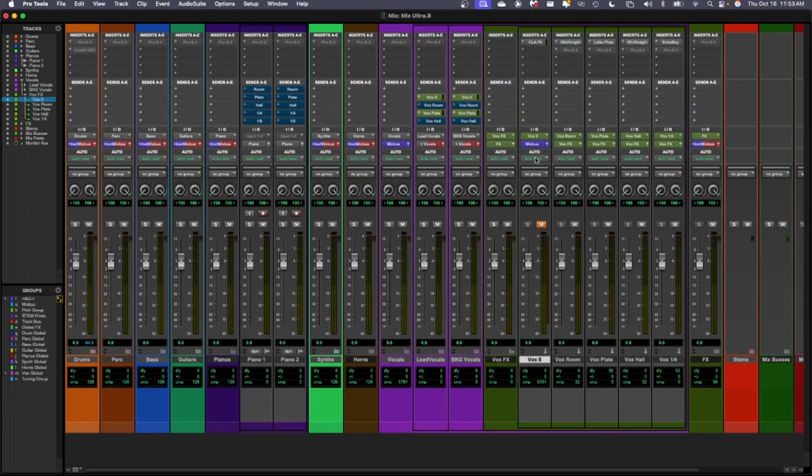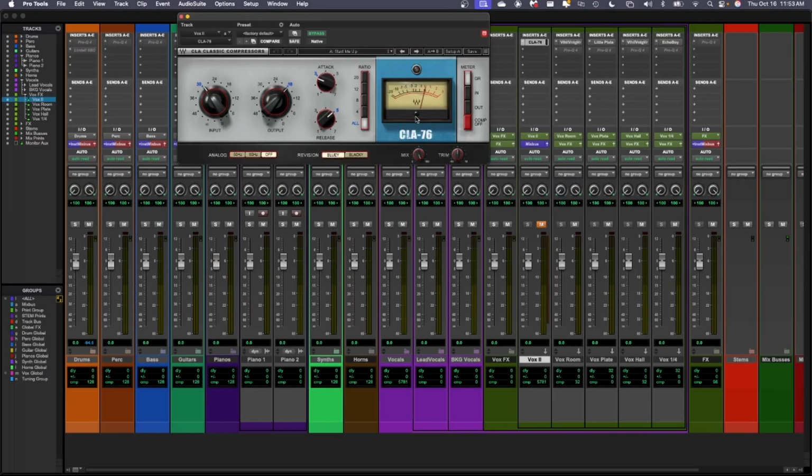For vocal effects, it's pretty straightforward. Just going in order with my parallel compression here. I just have an instance of CLA 76, the Blue Stripe revision, specifically the Rev A. So all buttons in mode, 1176 on all buttons in mode is my go-to for parallel compression on vocals, and just in general for parallel compression. That's really when you get that smashed, saturated 1176 character on things.